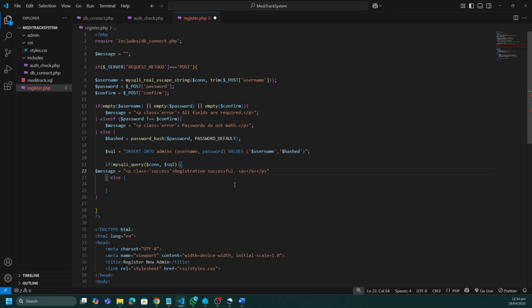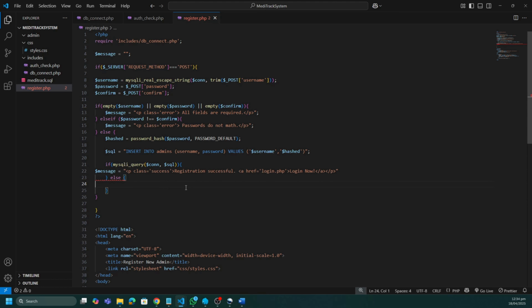And inside that anchor tag, I'm going to put in the href, the actual link. And that href is going to be equal to login.php. Now, we haven't created login.php as yet, but we will soon. And the text for that link is going to be login now. And we're going to save this.